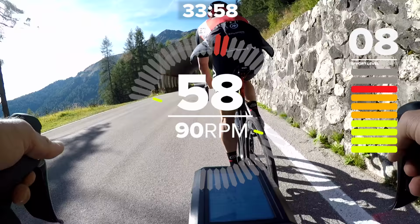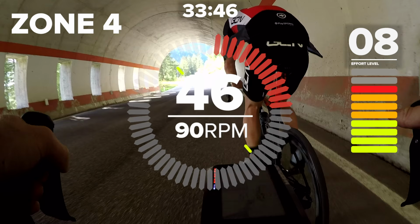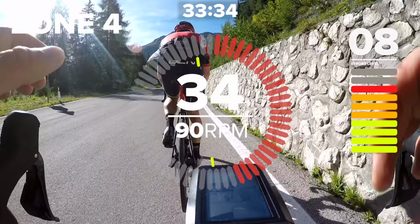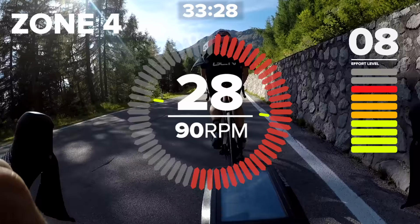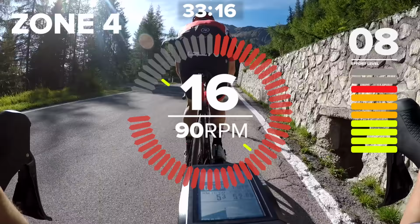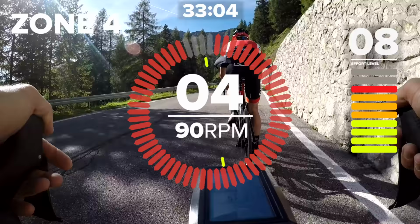It's back on my wheel again. Chase James's back wheel. Through the tunnel. Remember, it's a perceived effort, 8 out of 10. Keep pushing. Coming up, 10 seconds to go. 10 to go. Nearly there. 5, 4, 3, 2, 1.